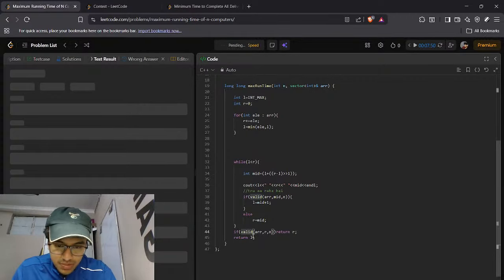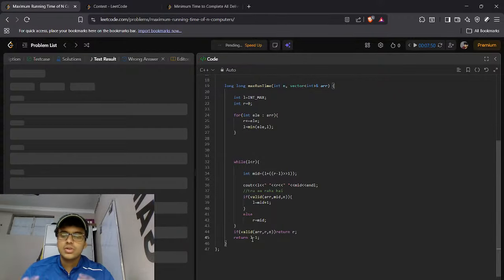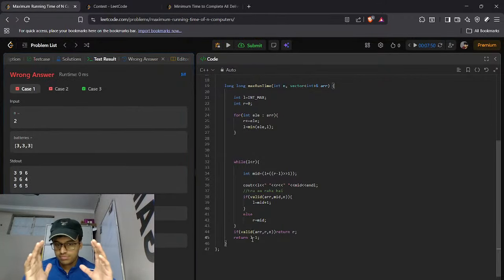Arre, this will only stop when L equals R, so we should actually return L minus 1. If valid is true at L then return L, otherwise return L minus 1. That's a shitty way to work with a broken logic, and I'm 100% sure this would still get a wrong answer. I don't care at this point. Let's see. Question number, please.